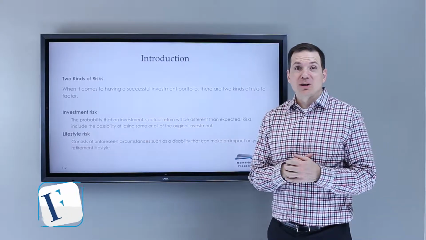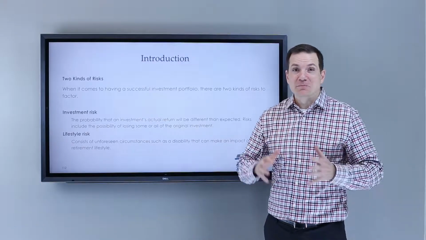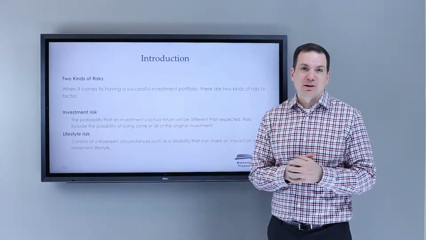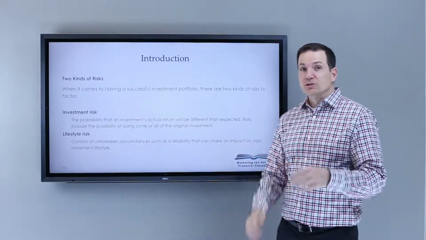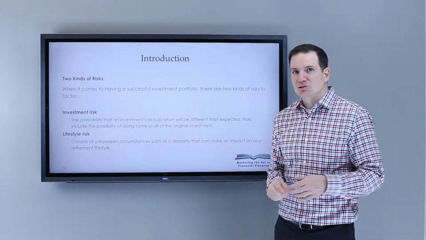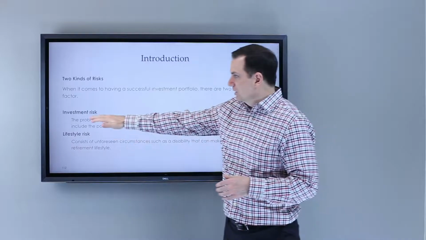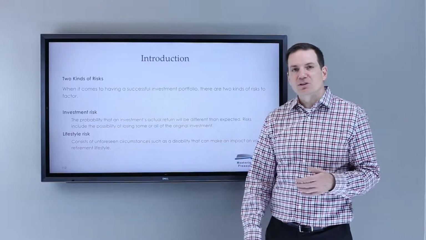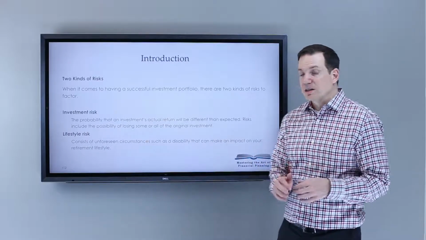Today, we're going to be talking about risk management, mastering the art of eliminating or reducing risk. So what we're going to do is talk about a couple different types of risk. There are two major types of risk that we're going to talk about. The first one is investment risks, and there are about 6 major investment risks that we're going to be talking about today.